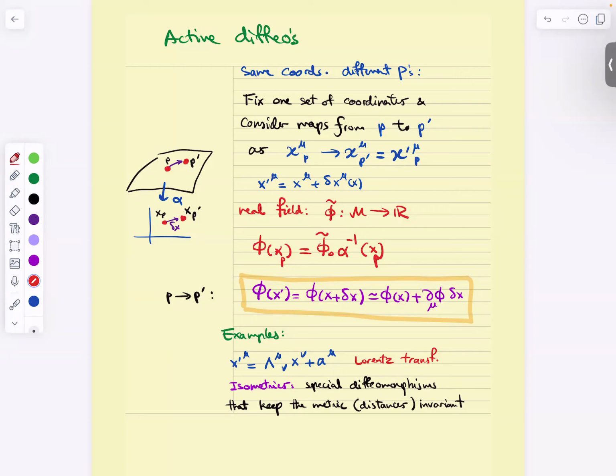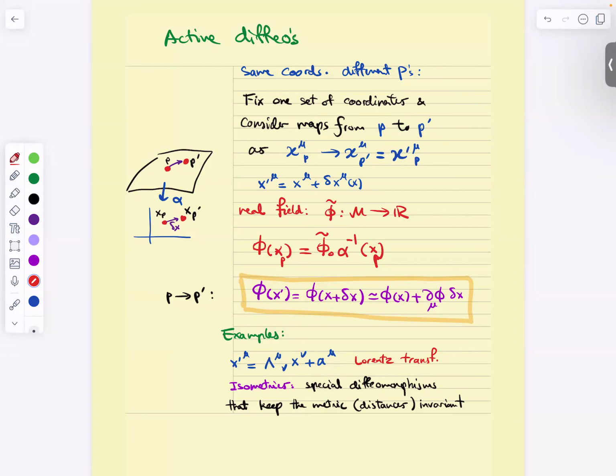Good. All right. I want to pause and ask for your questions, because the next step I'm going to talk about is passive, and it's going to get confusing. So, are the active transformations clear? The active transformation is the transformation where something is actually happening on the manifold. So physics happens on the manifold. The rest is in my head, right? This phi mu of x and all that is my way of describing it. It's me seeing the phenomenon, describing the phenomenon of P going to P prime.